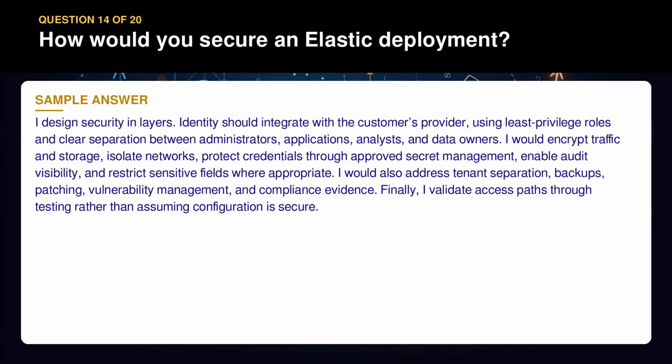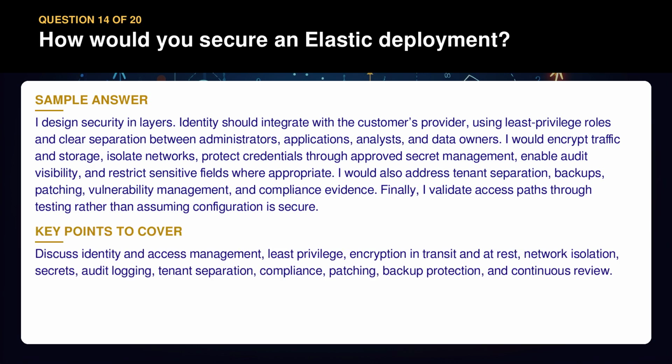I would also address tenant separation, backups, patching, vulnerability management, and compliance evidence. Finally, I validate access paths through testing rather than assuming configuration is secure. Discuss identity and access management, least privilege, encryption in transit and at rest, network isolation, secrets, audit logging, tenant separation, compliance, patching, backup protection, and continuous review.